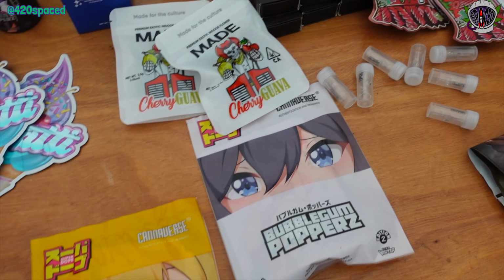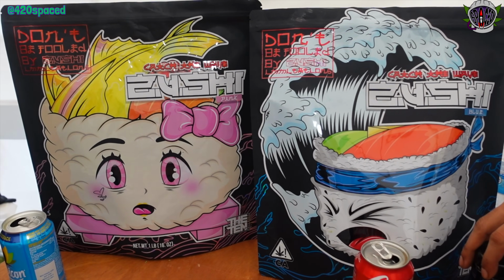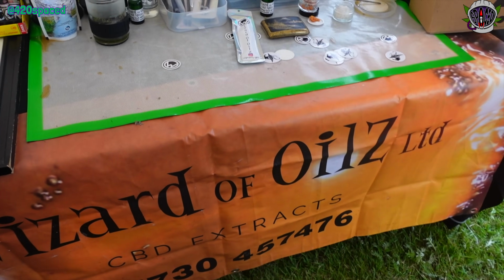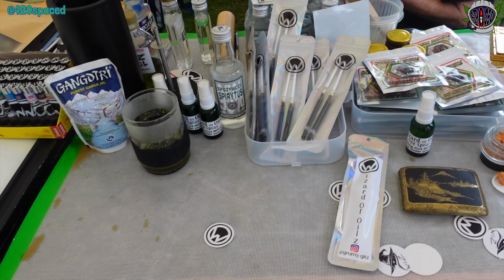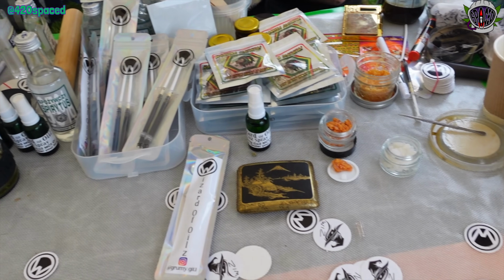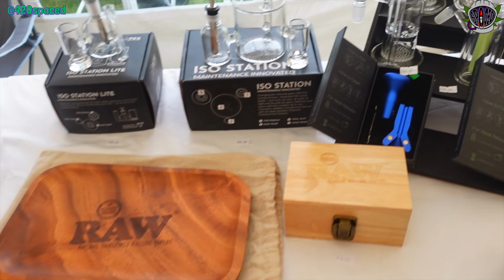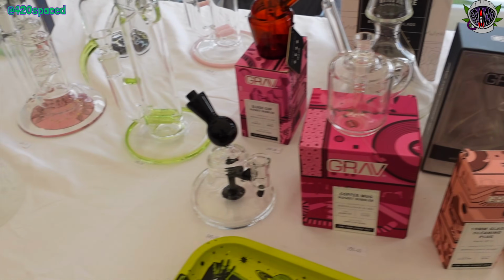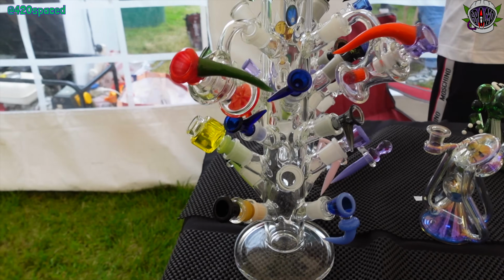Starting things off with the Secret Sesh table, bro had hella Cali brands, like Tenko and Doja, just to name a few. Onto the Wizard of Oil, he makes amazing cannabis-based oils that help with a range of things. With day and night versions and even a CBD version, there's oil to help everyone. Next up is Belt of Bongs. They got a load of smoking accessories and a crazy range of glass attachments. My favourite thing was the display of all the bowls they had.